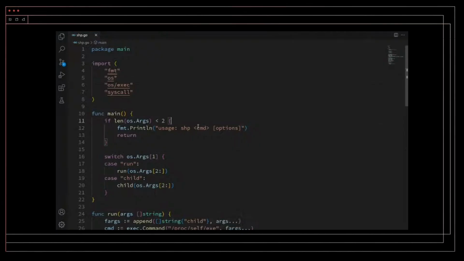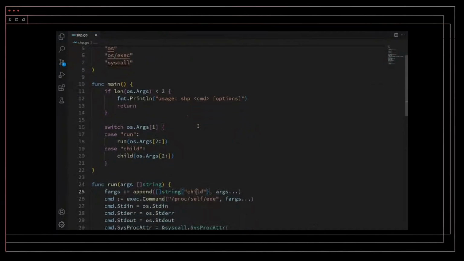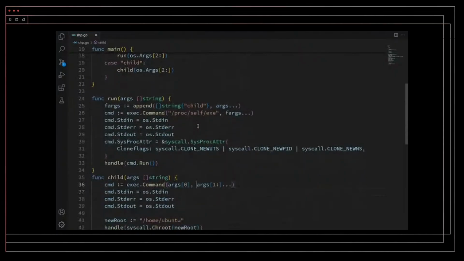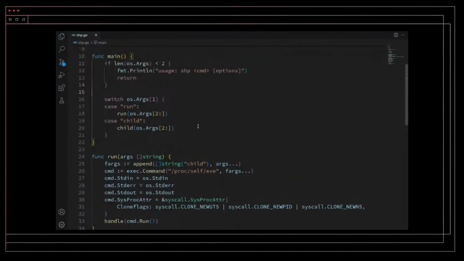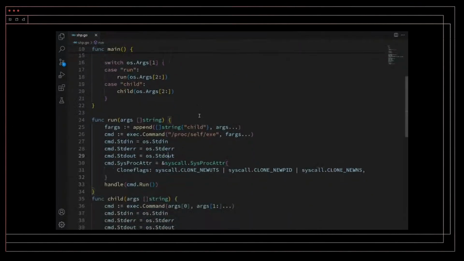Okay. So it's a very simple program. We start by running this run function. So I take some command line arguments, what function do I need to run, and then I take some options after that. So I start with the run function, and it's going to create a fork of itself. How does it create a fork of itself? So first I'm going to prepend a CLI argument with all the arguments that are passed to me.